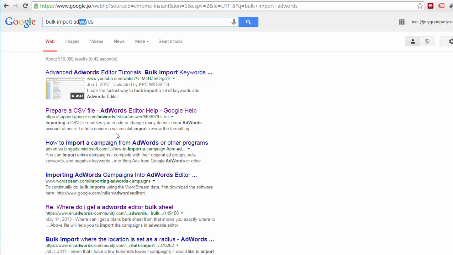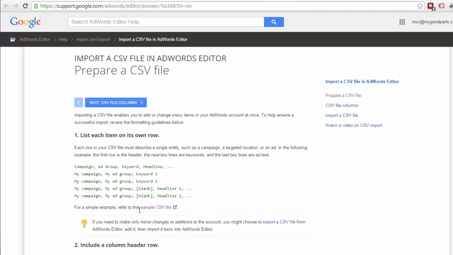In general, it's an easier way to import many words, but there are certain things that we have to learn. I did it a couple of times, and it's not difficult, but in the beginning we will make a couple of mistakes that we will need to adjust. But try and read some of the things that are here, and also if you find this link, prepare a CSV file, then you can go to this Google page that explains how it's done.